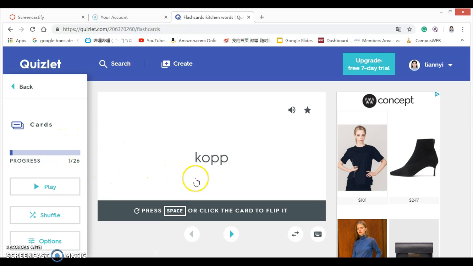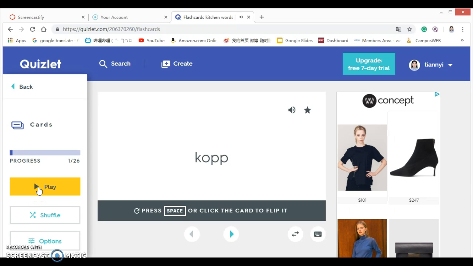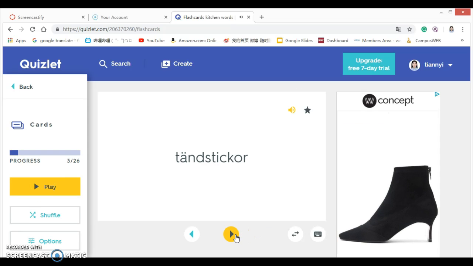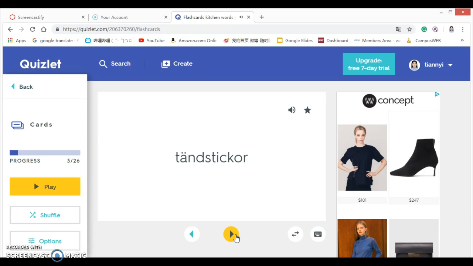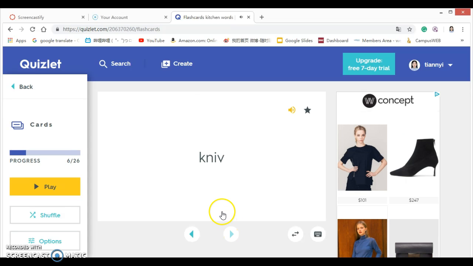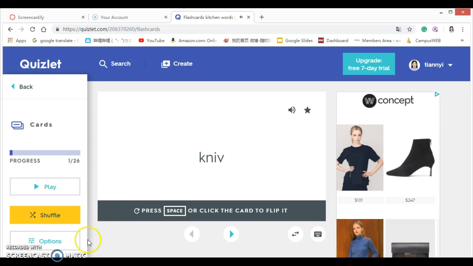It will show you the words, and you can click here to play the audio. Cup. Tin sticker. Wow, that's a hard word. Duke. Print. Kid. Servant. So just like this, you can learn, and you can change the order.